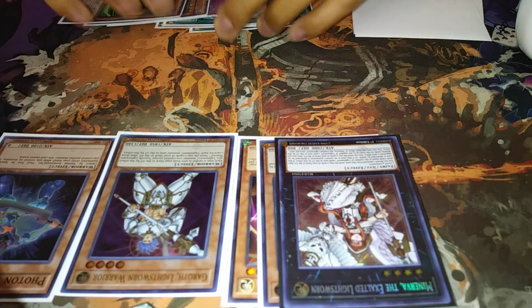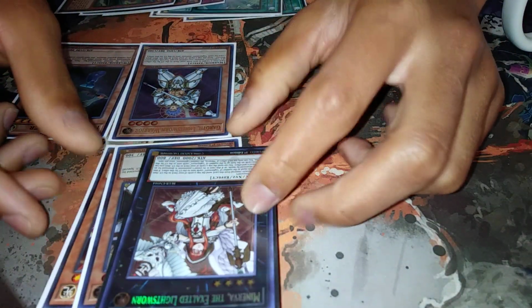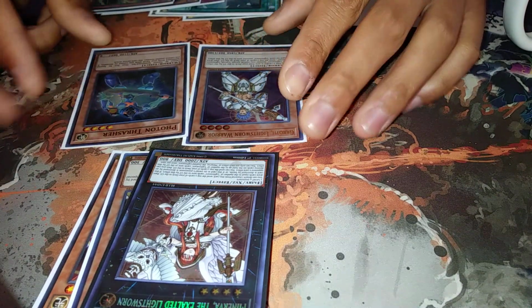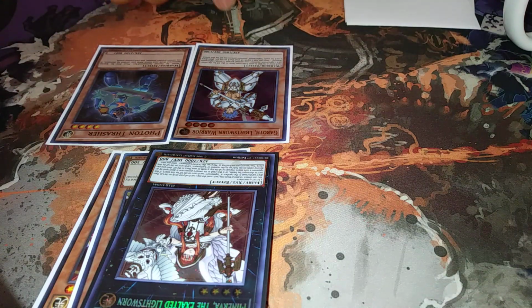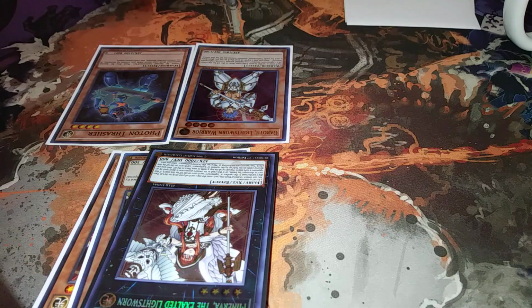So actually, here's what I need to do because we're in link format, right? So let me scoot my camera a little bit. I'm going to move Minerva to the top. So here's Minerva. I'm sorry if you guys can't really see it too well. Camera's kind of weird, but bam. So we have Minerva, we have Photon Thrasher, right? And in our graveyard, we have Boots, Ancient Cloak, Fogblade, Double Charge, and Shuffle Reborn.